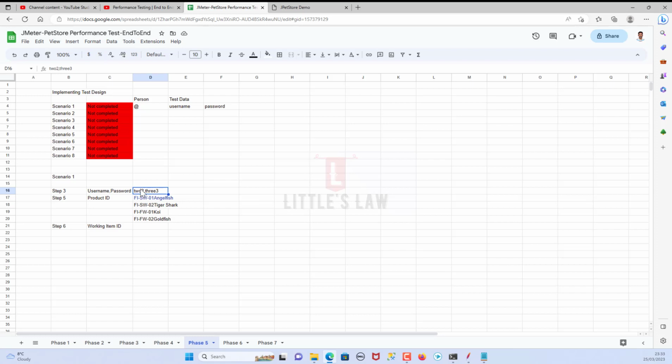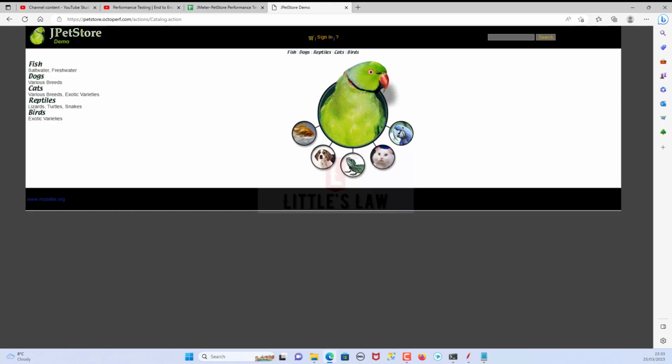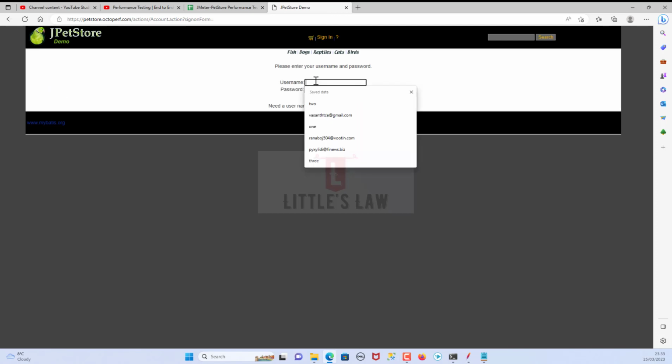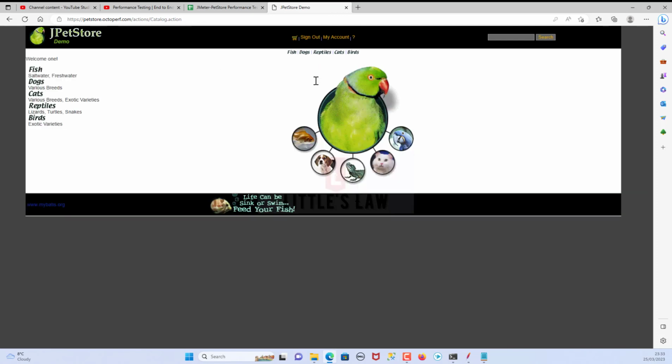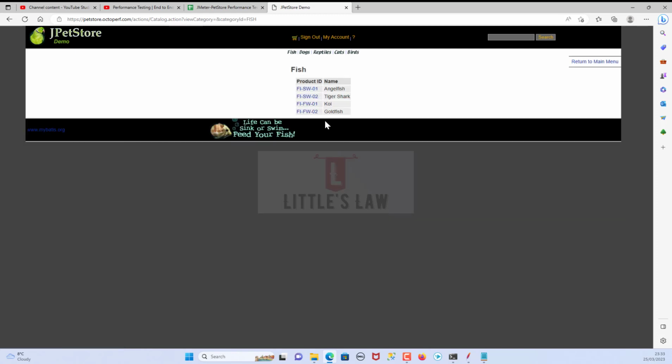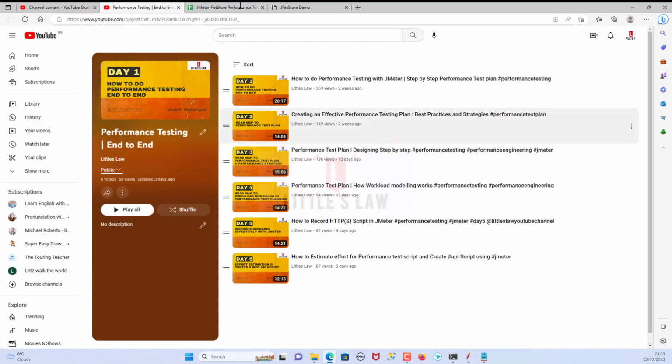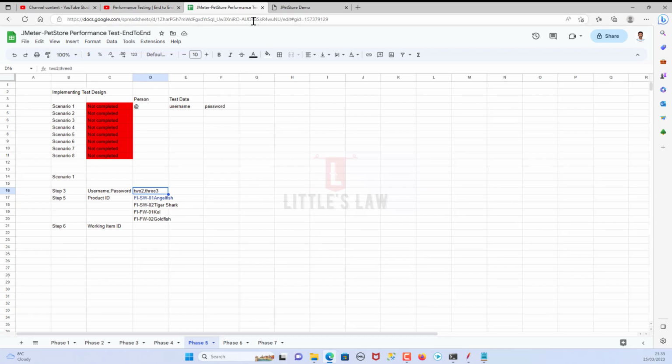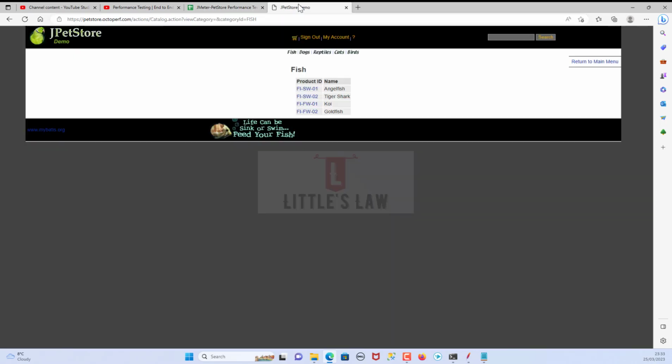In this scenario I have got the username and password for the next 2 users, and then the product ID you can see here. For example, if I sign in as user 1, you can see the fish is here, and the product ID is here. So I kept it here, and the next one is the working item ID.